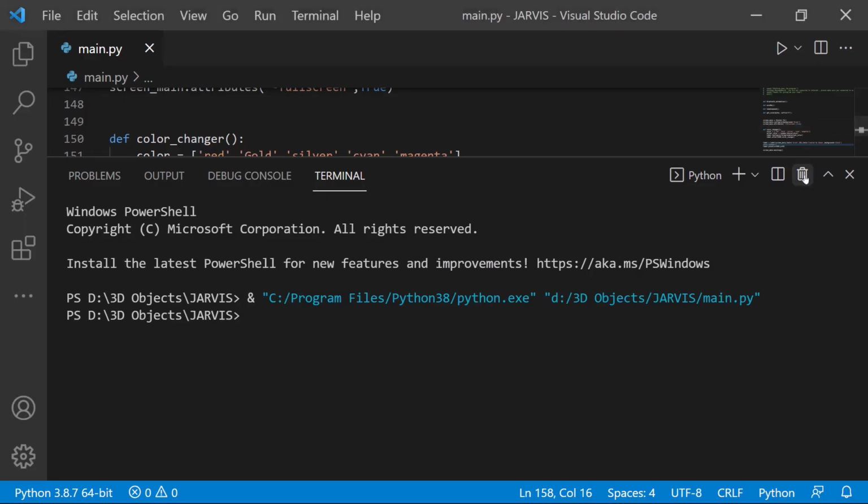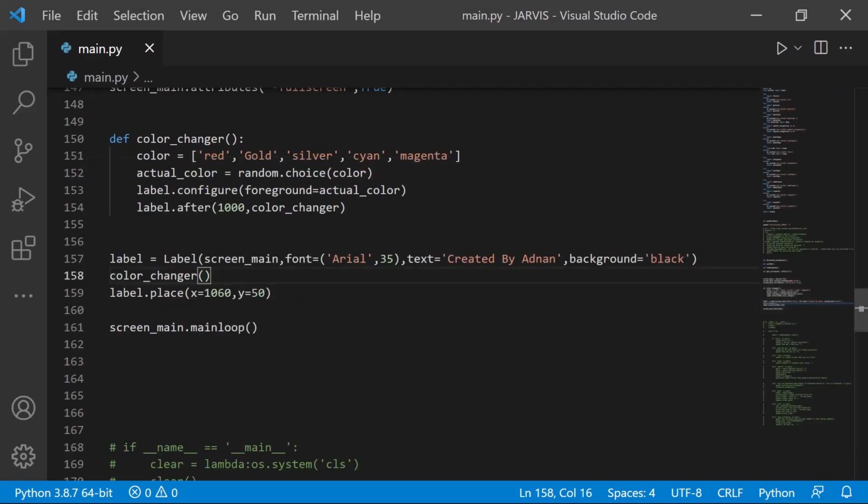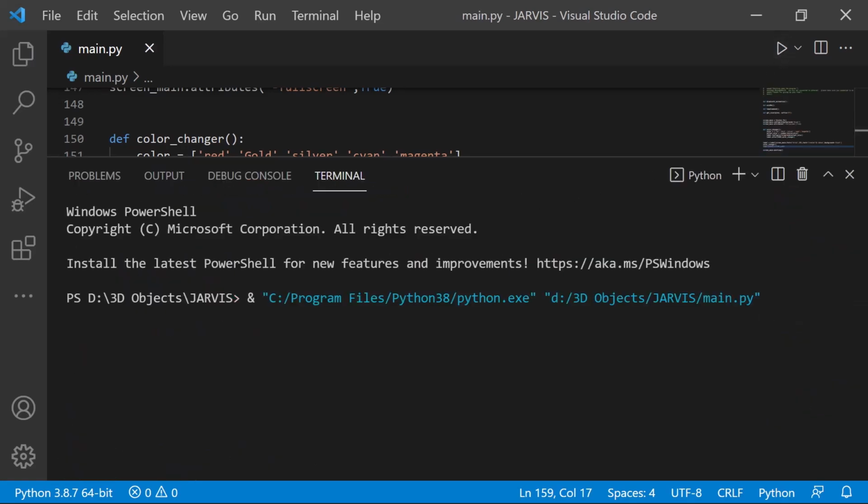It's changing. You can see that it's changing the color. You can also change the font what you want. So let's first place it in a good position. X equals to 40. Let's say 43 would be good, right? And Y equals to 1160 would be a good option. Let's check it. Run this program first.